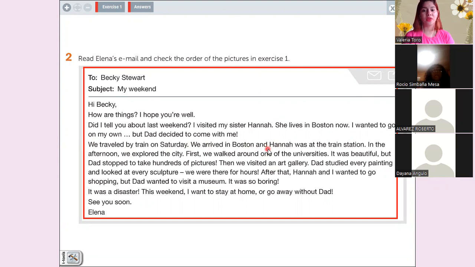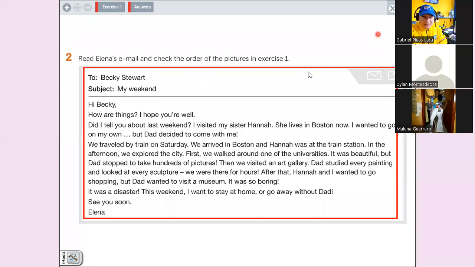Nosotros llegamos a Boston y Hannah estaba en la estación del tren. En la tarde nosotros exploramos la ciudad. Primero, first, caminamos alrededor de una de las universidades. Okay, so they went by train, se fueron en tren. And we said they went on airport, dijimos que se habían ido en aeropuerto.